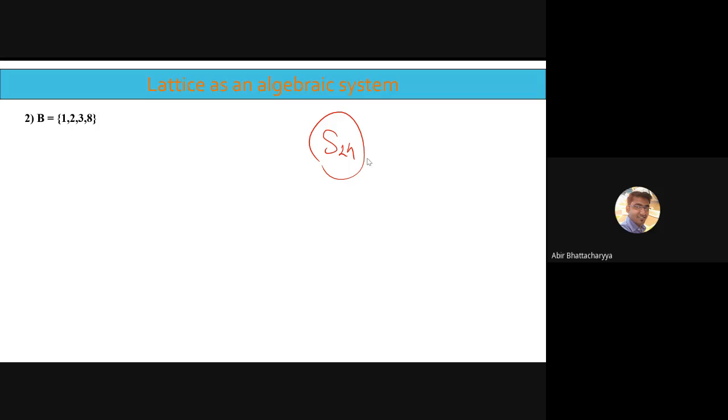According to this point, write down your conclusion on the chat box whether B is a sublattice or not. I want the answer from you. I think you get how to check a sublattice. Just write if it is a sublattice or not. Not only that, you have to write the justification. If it is a sublattice, why? And if it's not a sublattice, why not? Just mention that on the chat box.